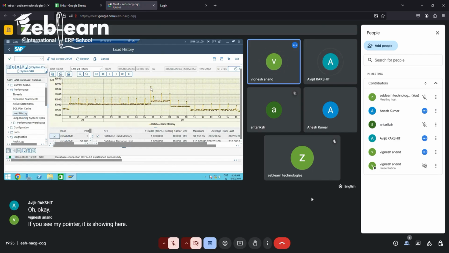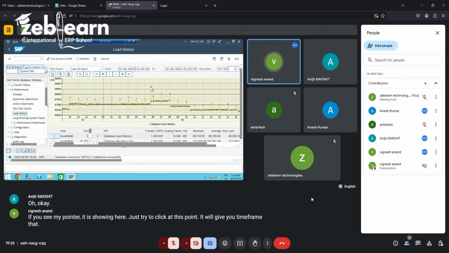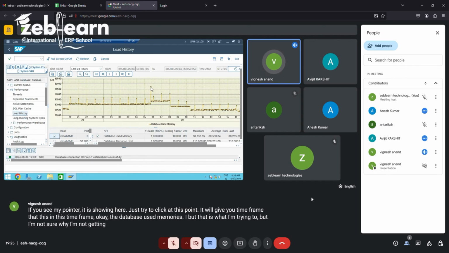Just try to click at this pointer. It will give you a time frame, that in this time frame the database used memory is high. But that is what I'm trying to do, and I'm not sure why I'm not getting it here.